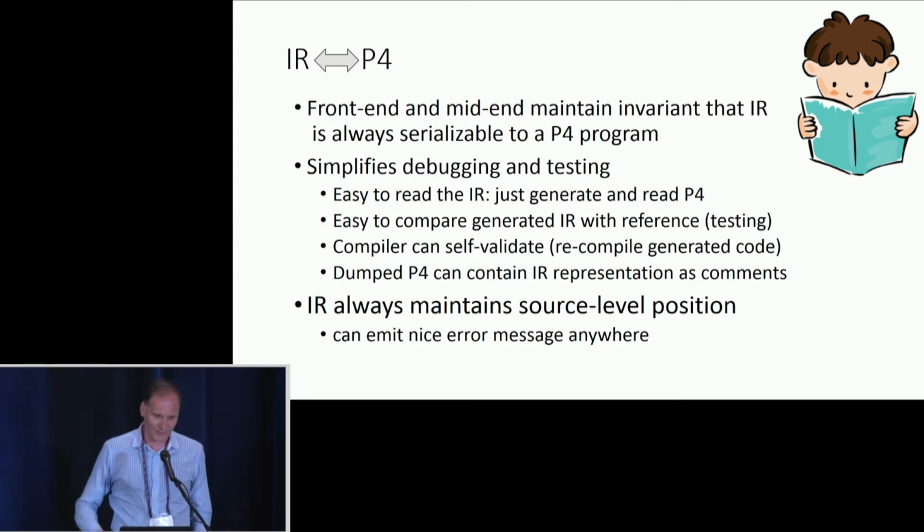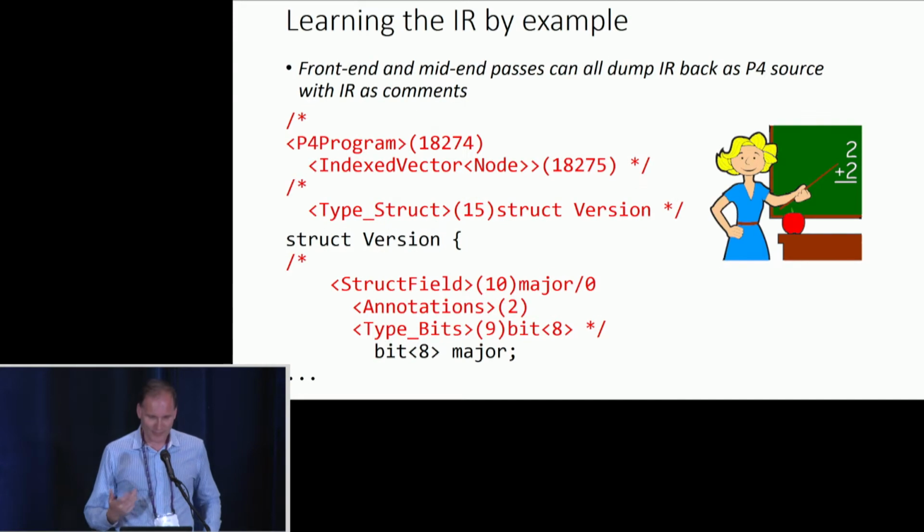And we maintain position. And one thing we can do is we can also dump as comments. So we can dump back P4, and as comments, we can dump the IR next to the P4. So for example, whatever is red is a textual representation of the IR, which is a DAG. And what is black is P4. So we'll just dump the IR next to the P4, which represents the IR. So this is an easy way you can learn the IR. You just write your P4 program, run the compiler, choose a point in the middle, and see how the program looks, both as text and as IR.